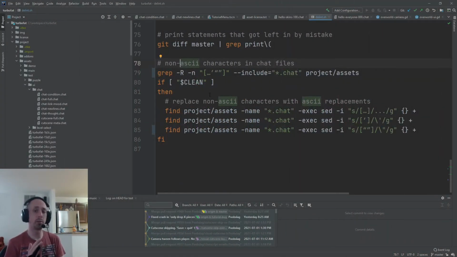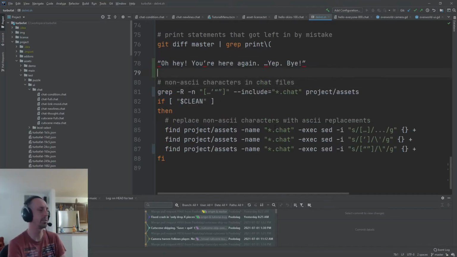So I do a lot of my storyboarding in Google Docs, but when I paste that stuff into the ASCII dialog files that make up my game, I noticed a lot of weird characters like these ellipses and these back quotes that aren't really ASCII, so I wanted to sanitize those, and I started out sanitizing it just myself by hand, but then I realized, well, it's just scripted. I'm going to miss some of these otherwise.